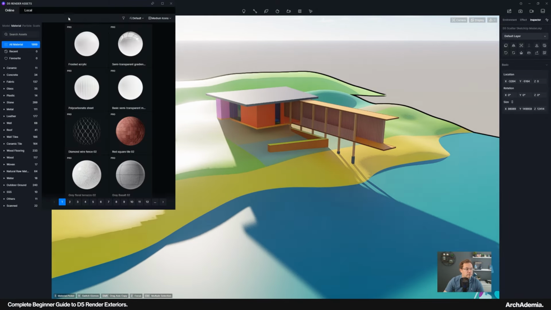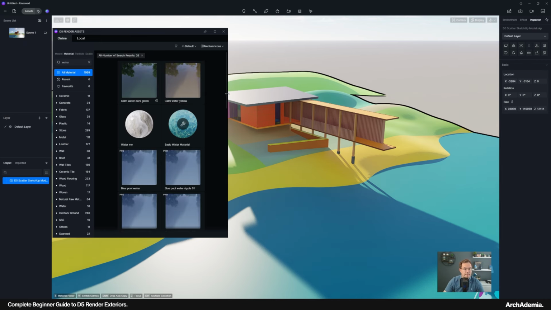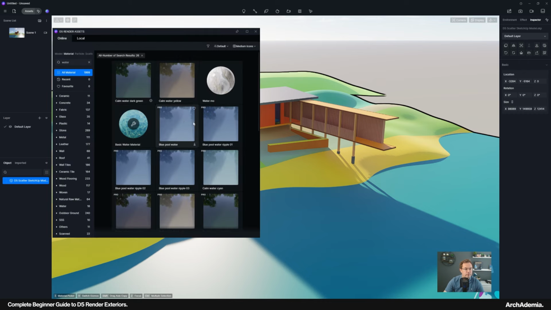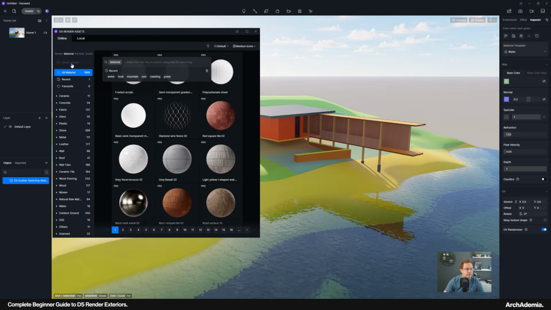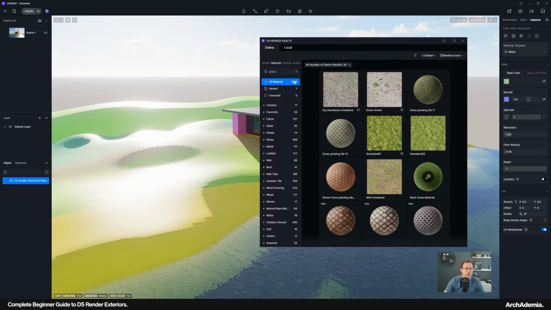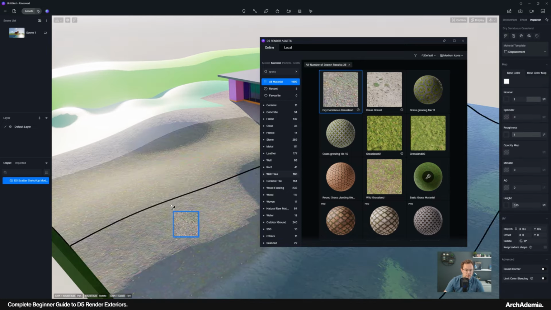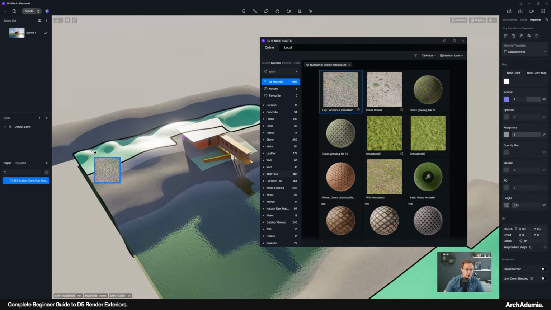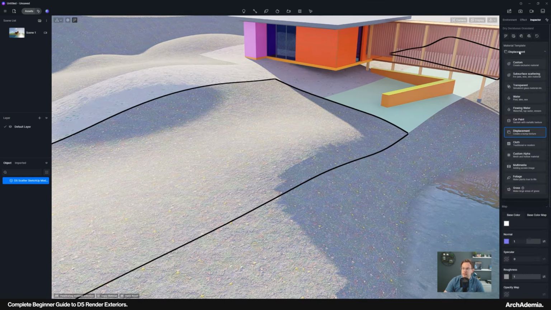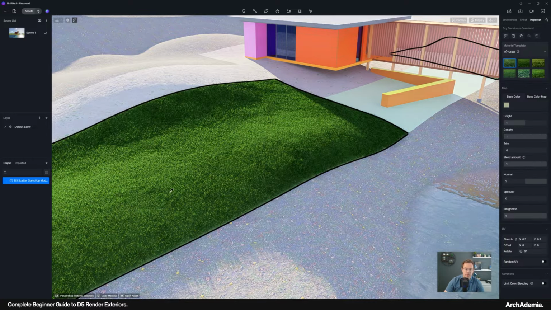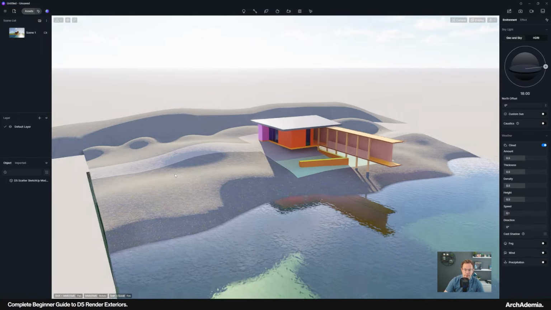Then let's create some very quick materials. I like to just search for speed. Increase the depth like that. Let's go for a gravel there. And then I like to just use this grassland. We don't want to use the 3D grass, just FYI. We could click on that and change the material template to a grass, which then gives us 3D grass. It's good to know, but we're going to be using the scatter tool for that.